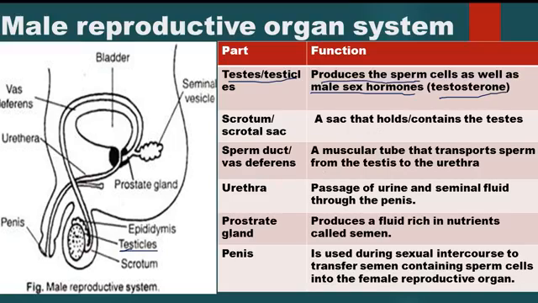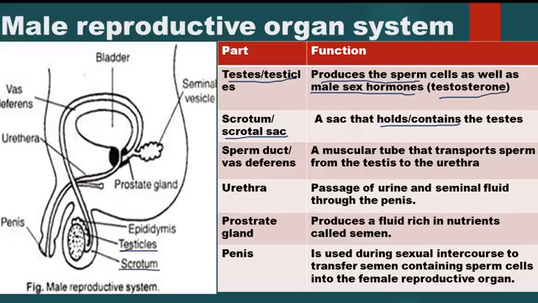Then the next thing that I want us to look at will be the scrotum. That's the label of the scrotum. The scrotum is also called the scrotal sac. So you can call it a scrotum, and at the same time, you can even call it a scrotal sac. Its job is to hold or contain the testes.